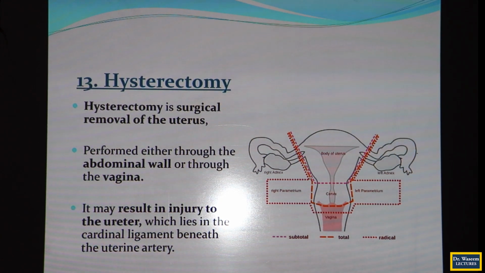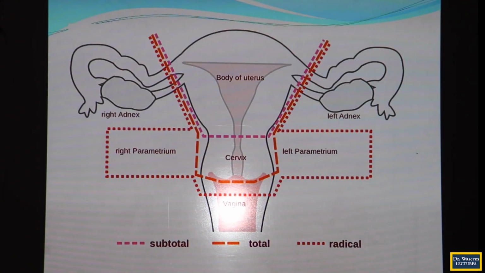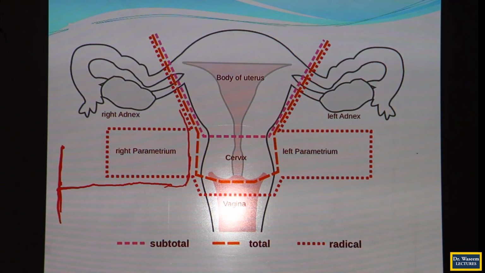And a very important thing here is that we know from the lateral pelvic wall, from the internal iliac artery, there is a branch called the uterine artery. It comes from the lateral pelvic wall into the base of the broad ligament and runs between the two layers of the broad ligament by the side of the cervix and then the uterus, and reaches up to the uterine tube, where it supplies the uterine tube also, the whole of the uterus from its side, and it gives a branch even to the vagina also. And from both sides it is happening like this.